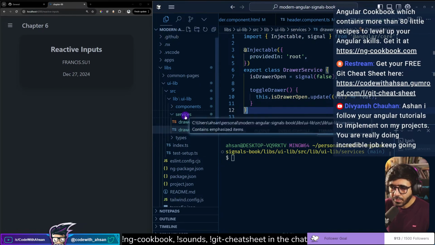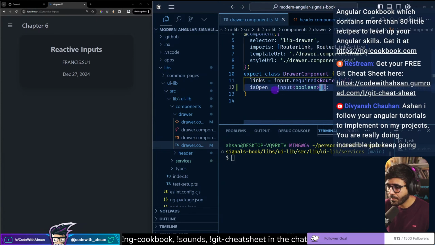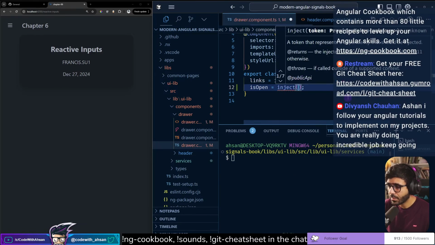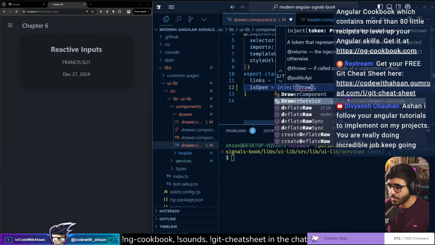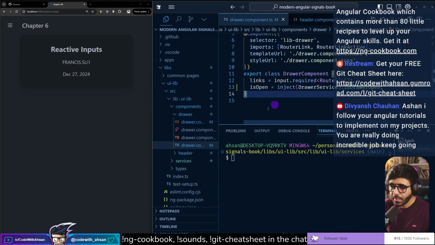And then we can bind this between these components. So isOpen is actually going to be, we inject our drawer service and we say isDrawerOpen. So it is a signal, a writable signal, so to say.